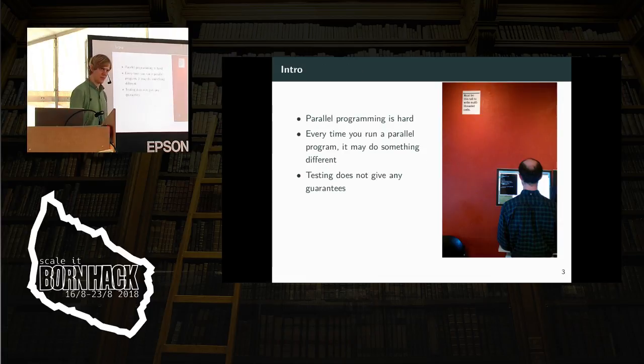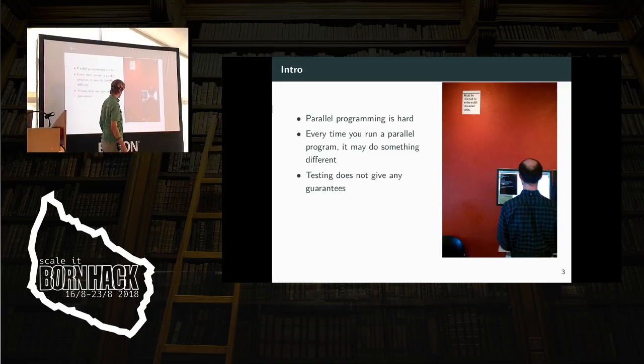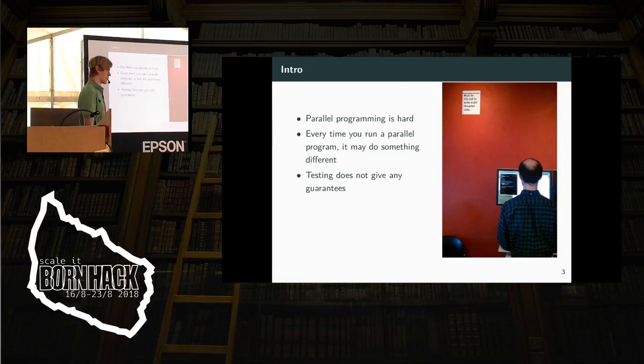So, this is a very boring introduction, but parallel programming is hard, right? You've probably seen this picture before. It's from Mozilla headquarters, and the text on the wall is probably not readable, but it says, "Must be this tall to write multi-threaded code," and here's a standing desk. So the point is, everyone makes mistakes when writing multi-threaded code, because it's just so much to think about, and the space of things that can happen just explodes.